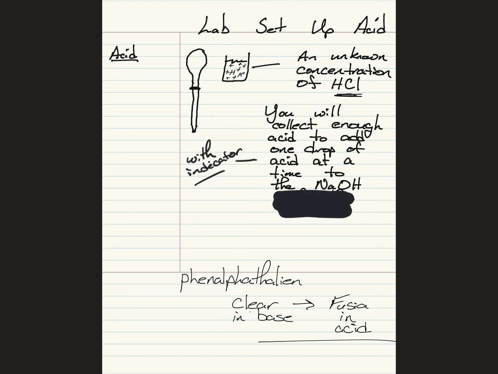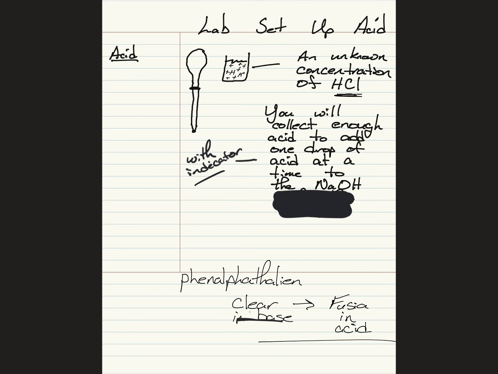We identify the base with the phenolphthalein. That's why we don't put it in the base, because if you put it in the base, it's just pink right away. Then you're waiting for it to turn clear, and it'll never do that. So it's not clear in a base. See how it says here it's clear in a base?